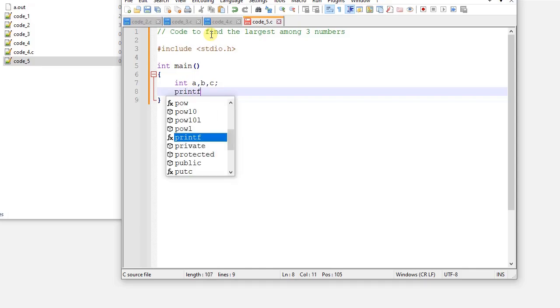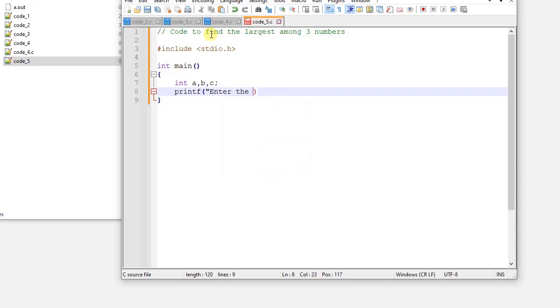So printf, enter the three numbers \n, and now I scan it.